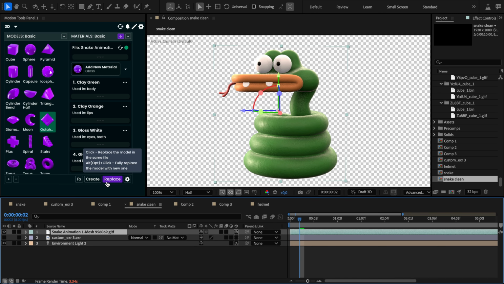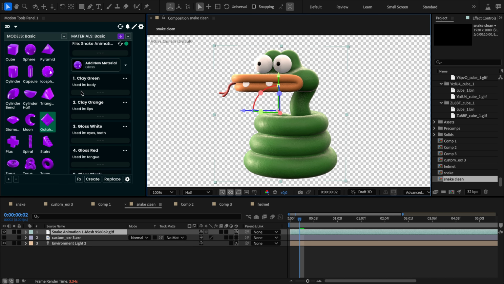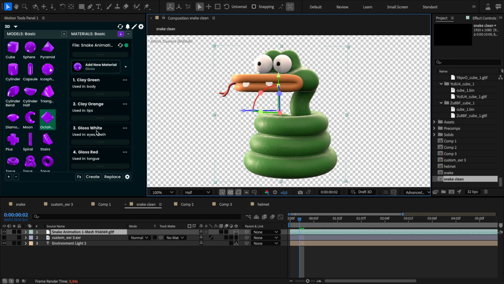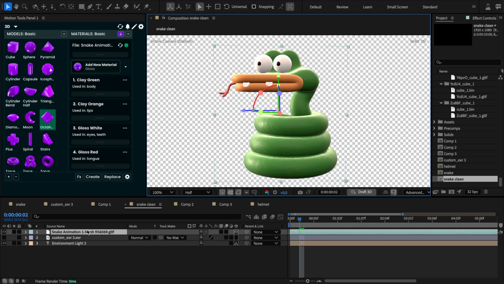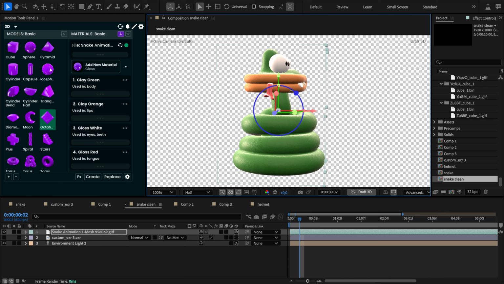Another feature of the GeoTF models that I use in Super3D is the ability to add multiple materials to the file and switch between them. Let's explore this functionality on a more complex model from WAMP, which I have already prepared with Super3D. I will demonstrate how to do this a bit later.